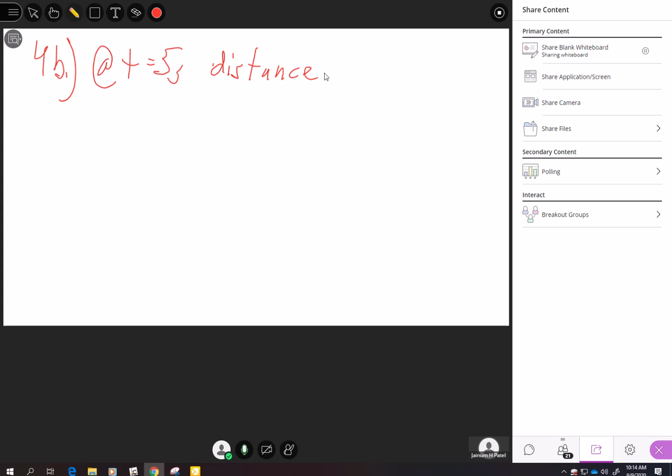How far is it from its initial position? It did not say what are the x and y components. It says how far. Here's another hint. That is magnitude. It did not say anything about x and y, I, and j. So ding ding, what is that telling you? That you're probably going to end up doing what?